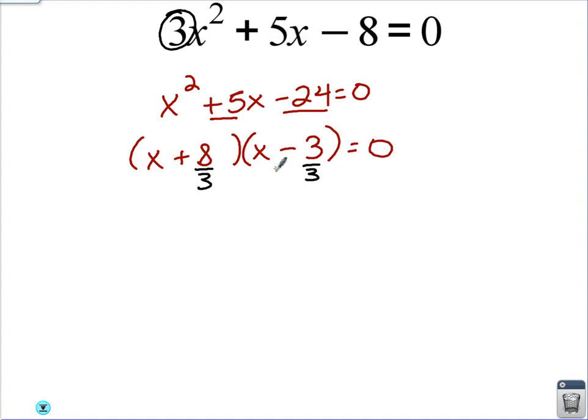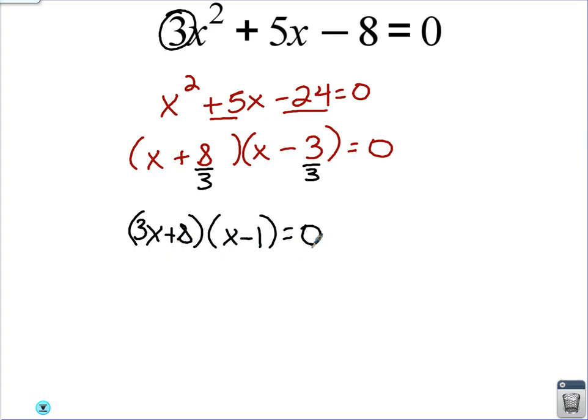And again, you can get your answers from that. Bottoms up, that gives you 3x plus 8 times x minus 1 equals 0. So, set each of them equal to 0 and solve them. You know how to do that? I don't write another line underneath that. I pretty much just cover this up and set it equal to 0.